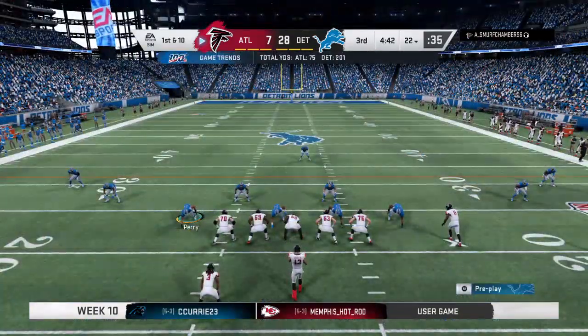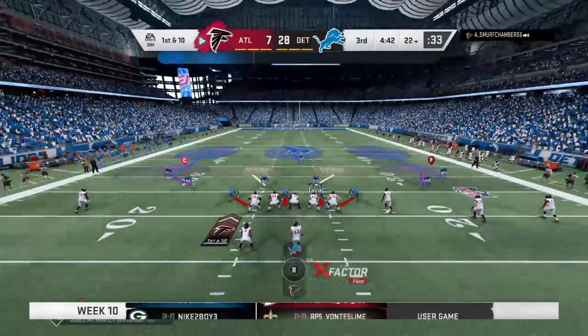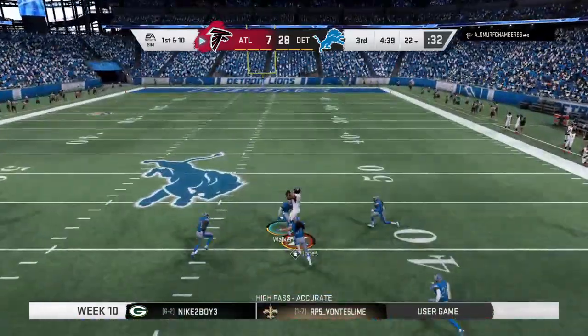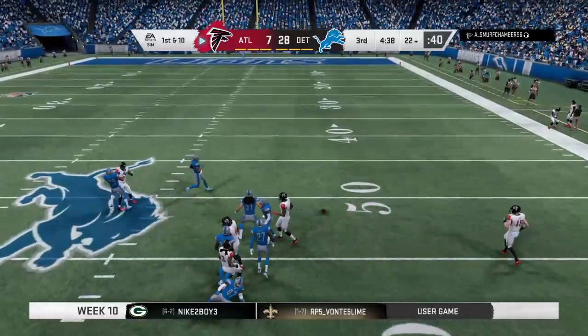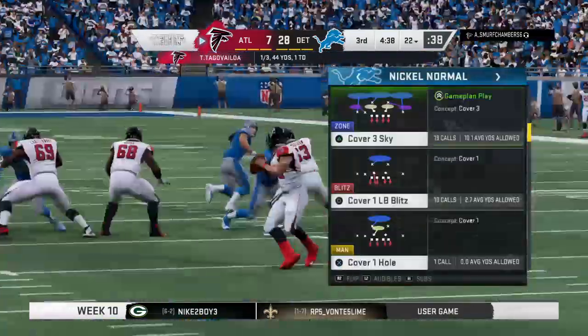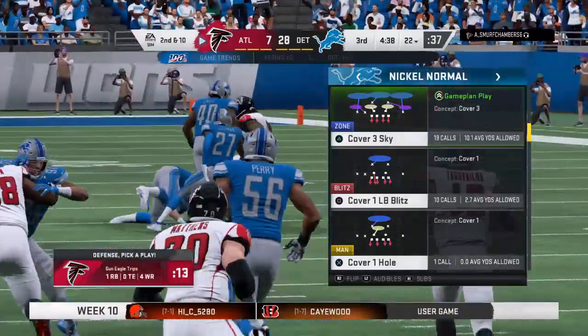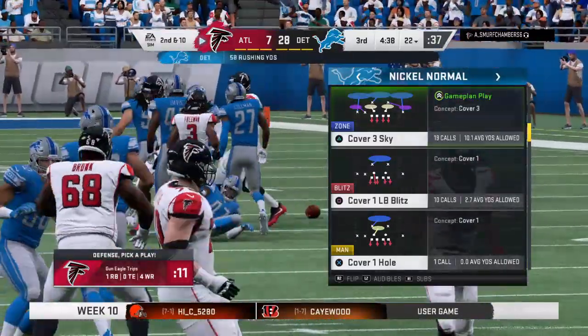About set to begin their next drive, the Falcons offense at the line. They're down 3 touchdowns to this point, needing to put something together as they have it 1st and 10. And now a throw on first down there, but it's incomplete. We saw this a lot in the first half, and it continues. These receivers just not able to get much separation. So that means they have to win the 50-50 balls.